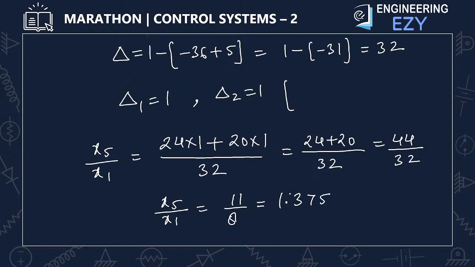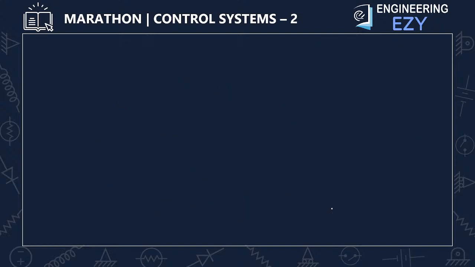You can check. It is so easy. This question is not so tough. 11 by 8 is the correct answer. Yes, 1.375 is the correct answer. Very good, very good. 1.375 is the correct answer of this question. Okay. Yes, Ashok, very good. Now your answer is absolutely correct. Okay, moving to the next question.